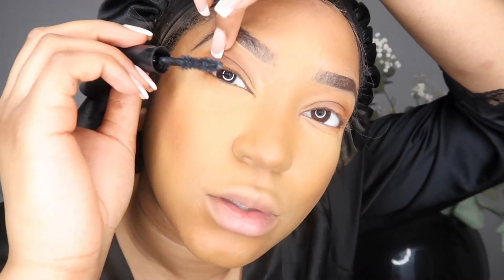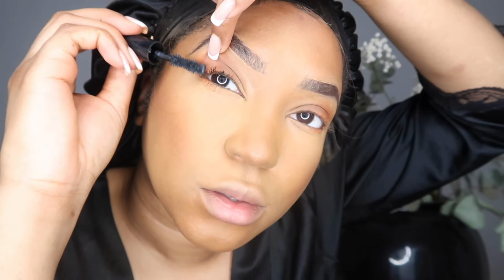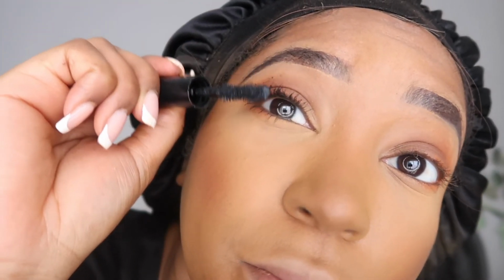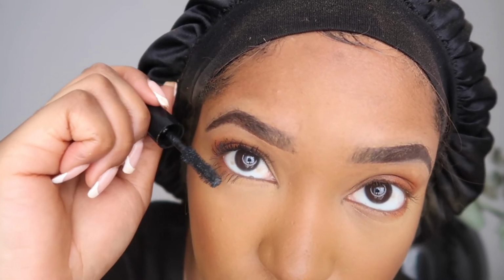So what I do is I just pull my eyebrow up and kind of paint the top of my eyelashes first, just like that. I don't know why I closed both eyes. The light is quite bright as well, so it's a bit hard. But then what I will do is brush upwards. Let me turn this light down. Don't worry about getting it messy, you can tidy that up after. And then you want to do the bottom lash as well. And you can see it just opens up your eye. You really want to make sure that you try and get every single lash.